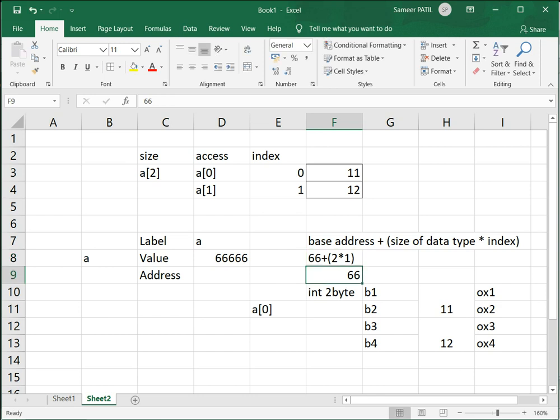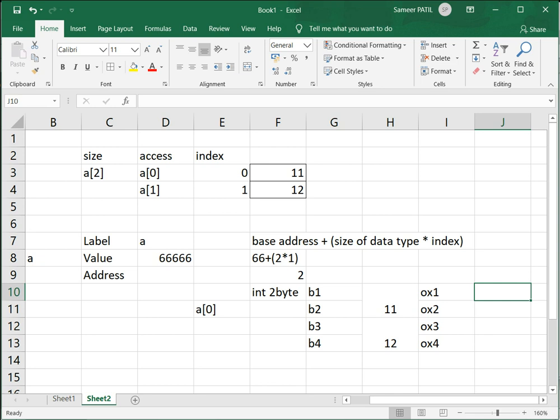So the 66, which was the base address, plus 2. So if I am starting, this is represented as 66 plus 2, meaning 1 and 2. So here the array will start accessing the memory from 0x3. So this is how it works.